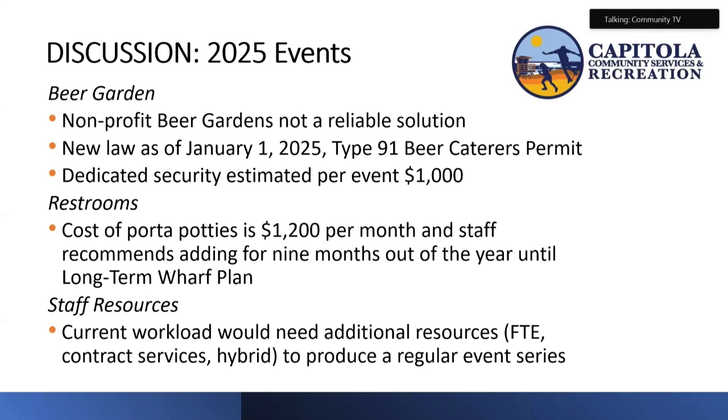And then, of course, as we would be putting together a budget for events, staff resources are important to look at. The current workload would need additional resources. This could be completed through employees. This could be completed through contract services or doing some kind of hybrid in order to produce a regular event series.